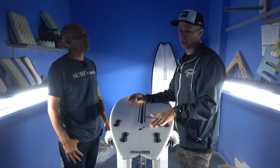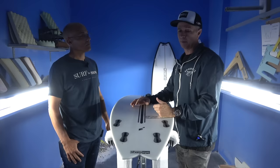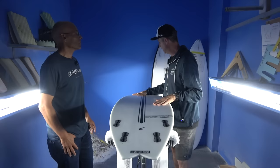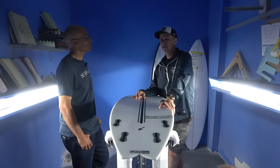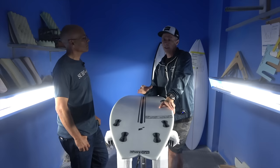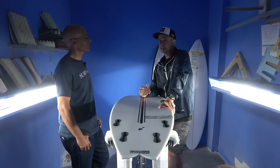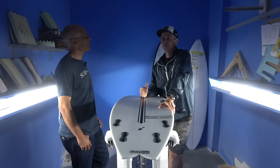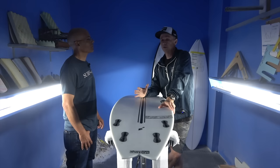Quads have been on my radar for a long time. I'm from the 80s and I've seen quads pop back then — Glenn Winto and there was a Brazilian guy too. I had a few quads back then, all glass-on. I love the design itself. But fast forward to the surfing these guys are doing today — how can I adjust that quad setup? Philippe is a fast surfer right off the bat, and now I'm giving him a design that's even faster. That's why it was so impressive — he was making sections, floaters, things he probably wouldn't make on a normal thruster. That was pretty positive.